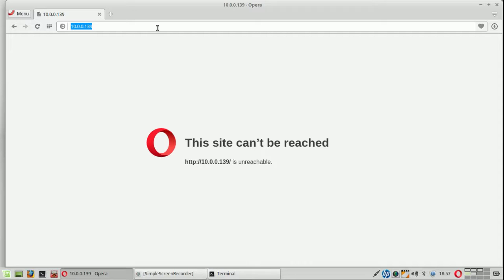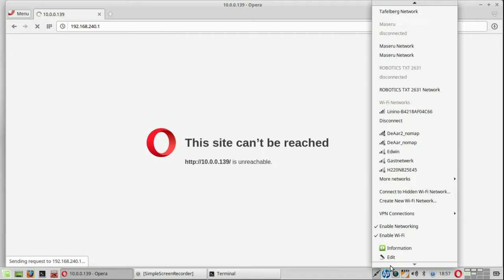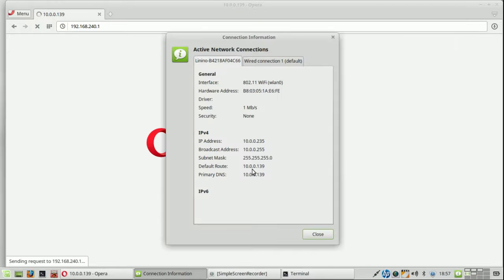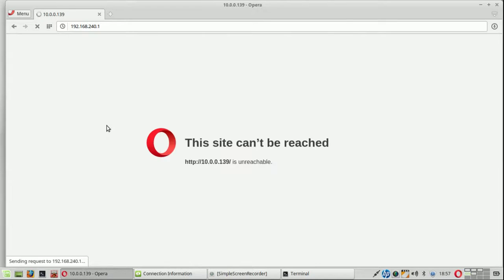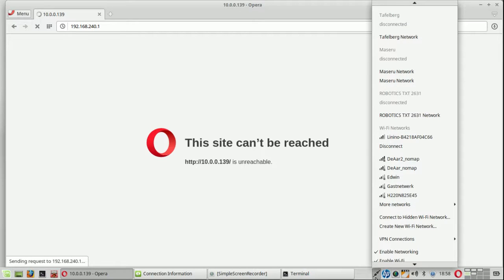Okay, let's check the old address again. Is it working? I doubt it, because this is a totally different network address. And as I've seen already, let's get back to information. This is what I've said. This is exactly what I've said. And yet it is unreachable. So that is not quite the same, to be honest.